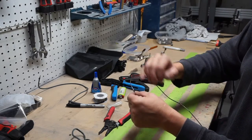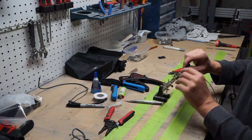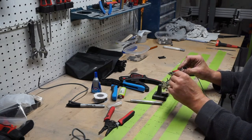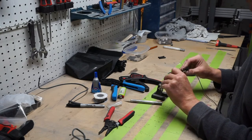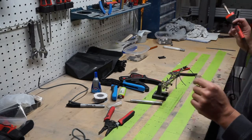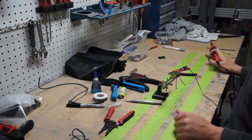Now we're ready to solder that joint together, which will take our helping hands. Actually, I don't think that's what it's called, because I know it's an X-Acto brand, so they probably have some other stupid name for it. They're X-Acto hands. Who knows? What have I done with mine?